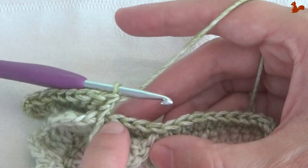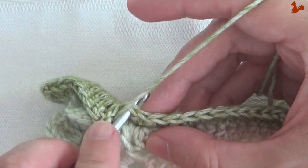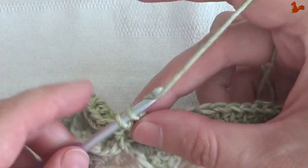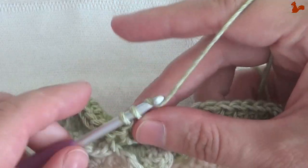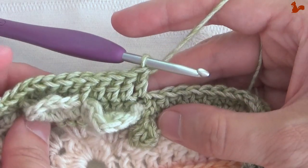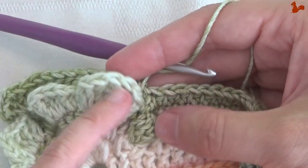I'm going to continue here again to the back and work a treble in the next 4 stitches. That's 1, 2, 3, and 4. There you go. That's 4 trebles. We're now going to be doing the same.